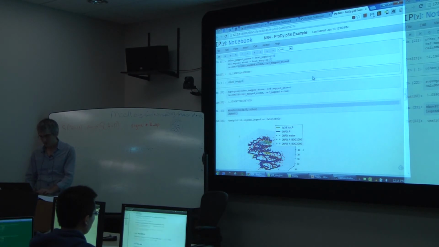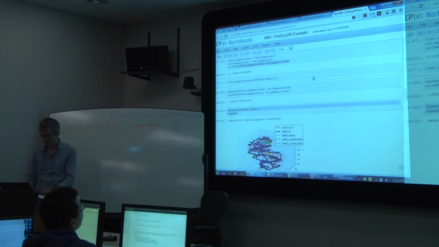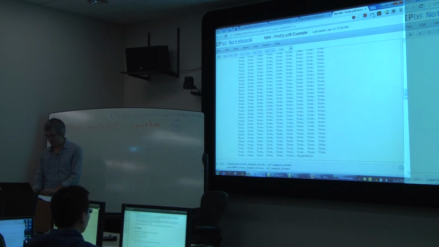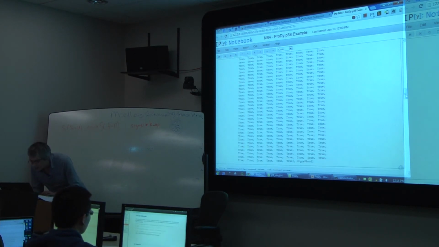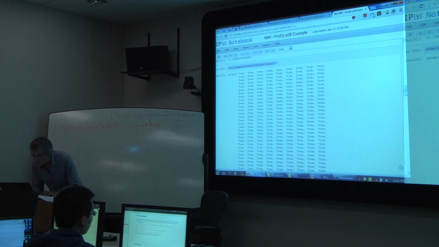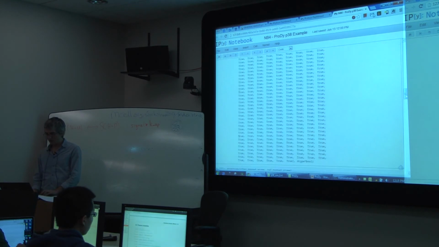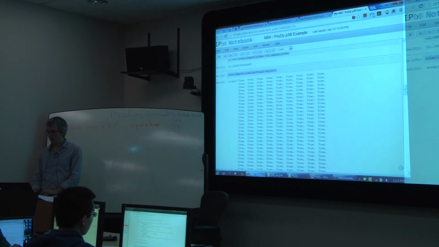Other mapped atoms get flags. So this has flags defined for each atom. You can use this function to get flags defined for each atom. Okay, I'll execute this, and you see a list of booleans, falses and trues. All of these are true. So it means that all of the atoms of the other structure are mapped onto P38 kinase. But if there were missing atoms, some of these values would be false.